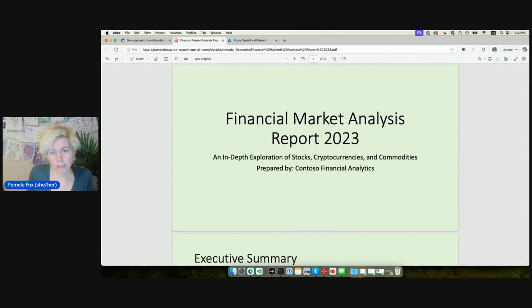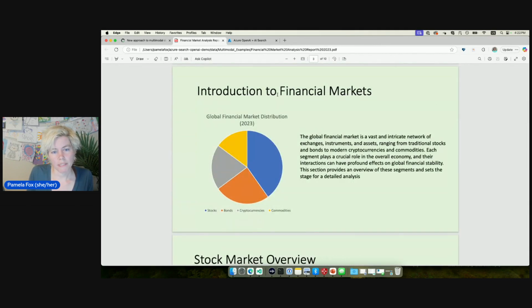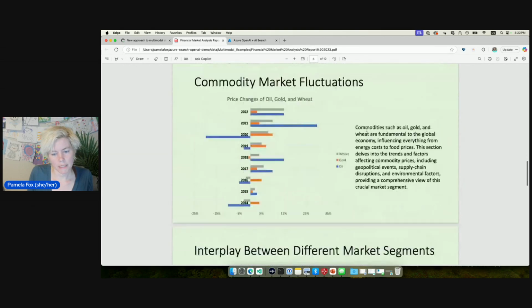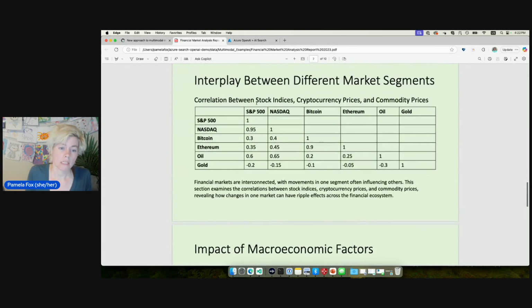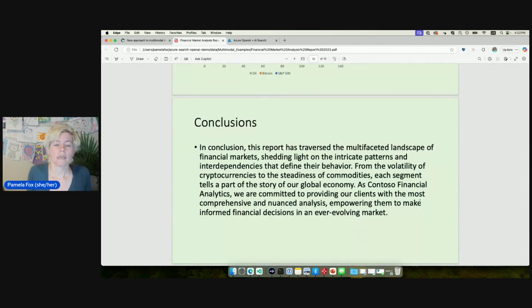Here's a sample document. This one is a PDF that looks like it's been converted from a PowerPoint. And you can see it's a mix of text and images. A lot of the pages are a mix of text and images. Some of them also have tables, and some of them are only text. So how do we handle this for our data ingestion?